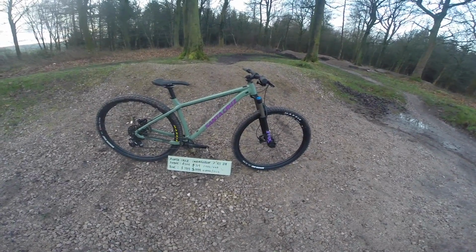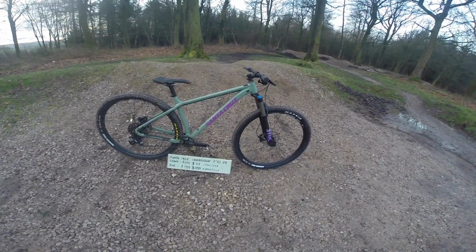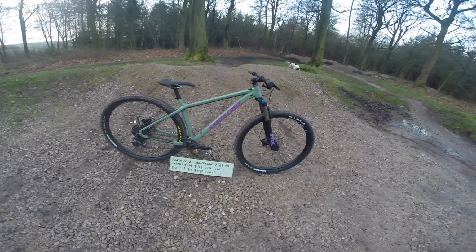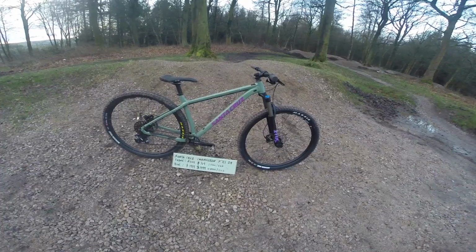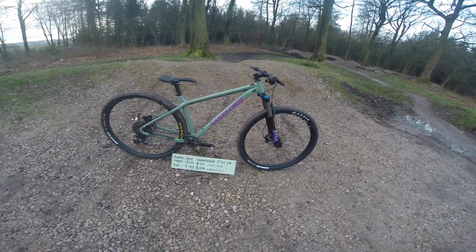549 quid, $749 for the frame. $2,000 for the bike in dollars or pounds. And that's the R1 spec 29er here. They also do a 27.5, because the key thing with the Chameleon, as the name might suggest, is it's always been an extremely versatile bike. That's quite a lot of pounds or dollars or euros to throw at an aluminium frame. So why would you want to do that?